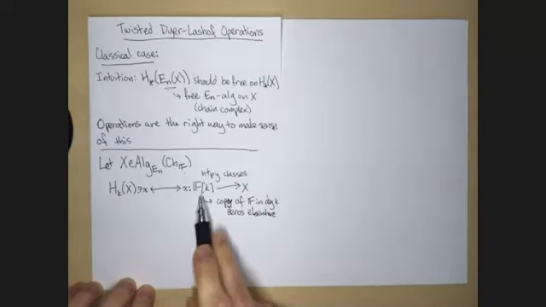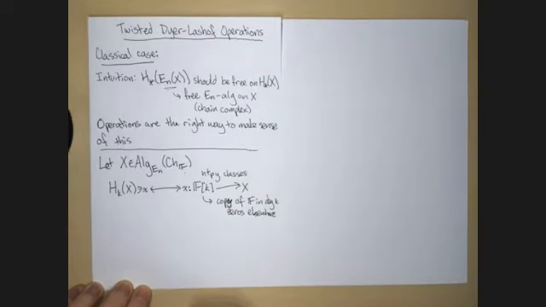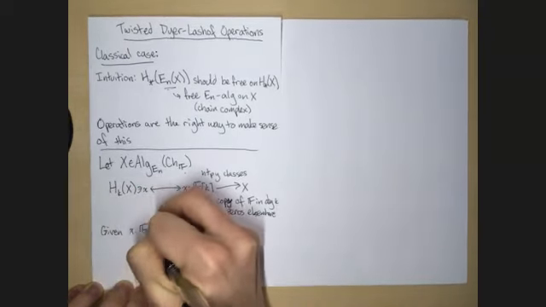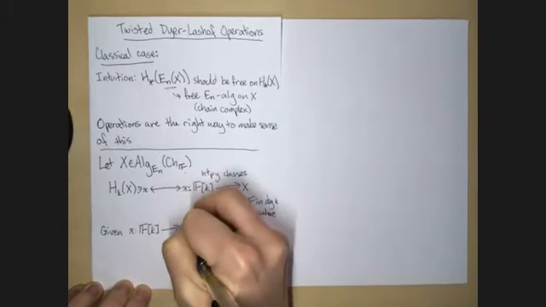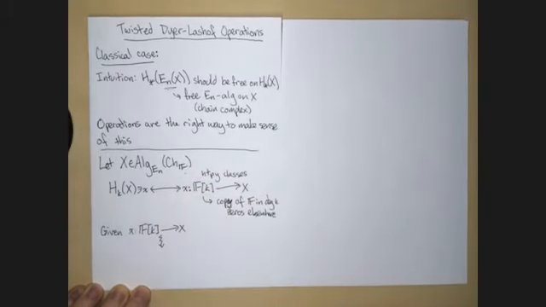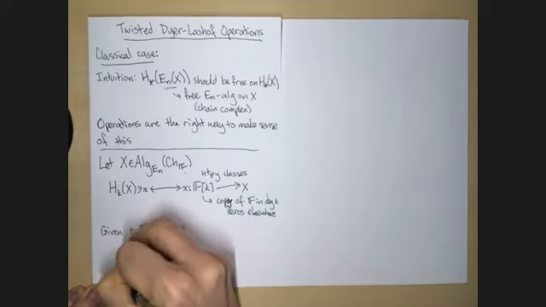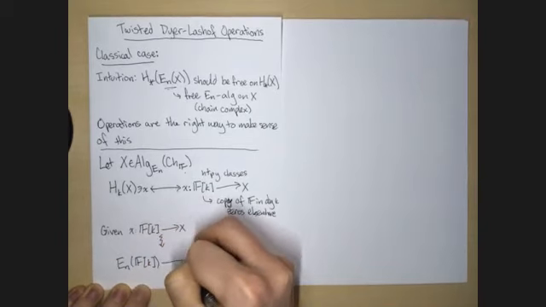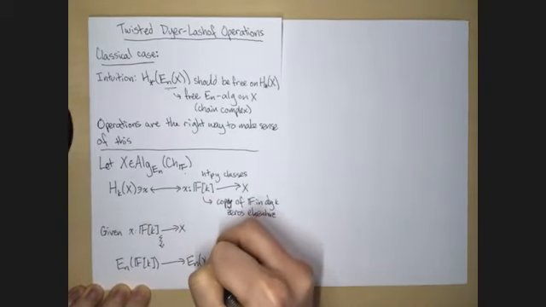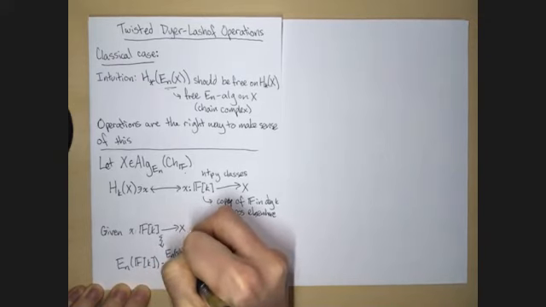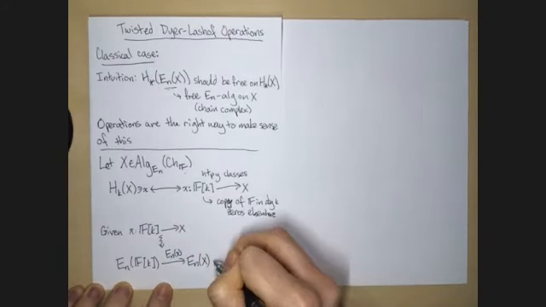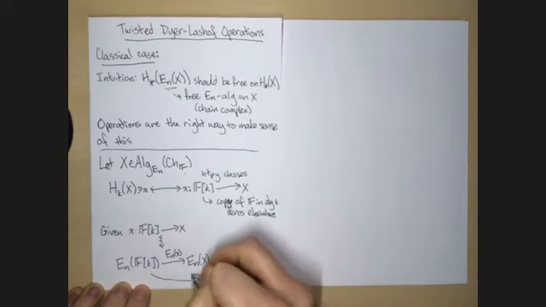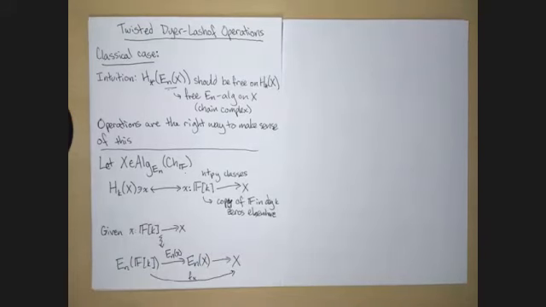So homology classes are in bijection with homotopy classes of such maps, and given one of these maps, from this copy of F in degree k to X, we can apply the free E_n algebra functor to obtain a map from the free E_n algebra on this copy of F in degree k to the free E_n algebra on X. And since X is an E_n algebra, we have a multiplication map to X. So let me call this composition F lower x.